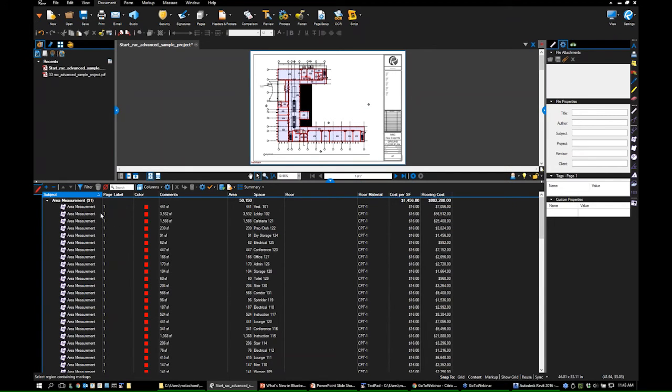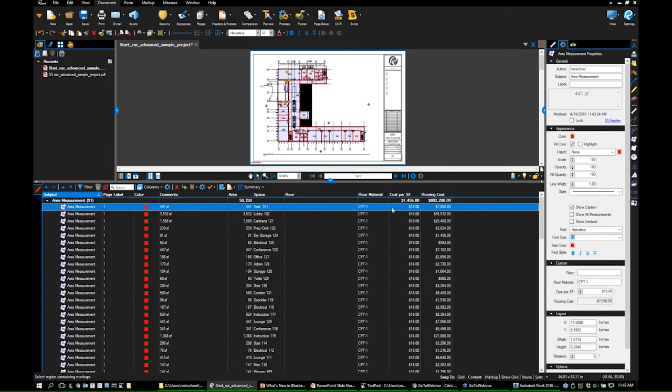So if I go ahead and hit OK, now what you see here is that automatically for my vestibule right here, which is going to get carpet, which is probably not going to get carpet, but let's roll with it for right now, it's $16 a square foot. It's going to cost $7,000 right there. And if I want to, I can change this.